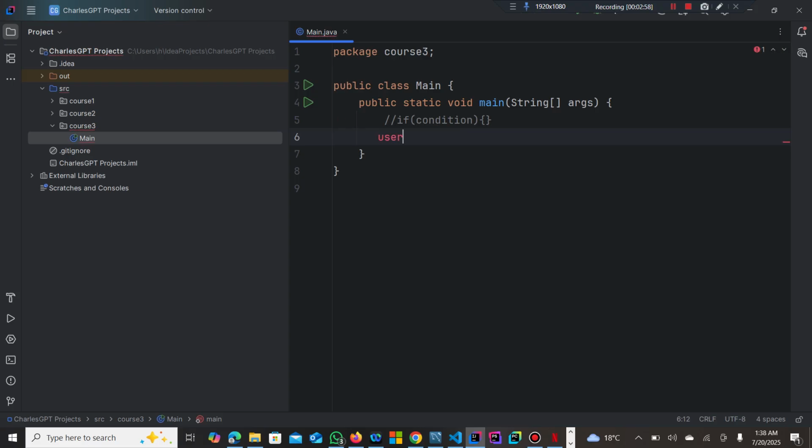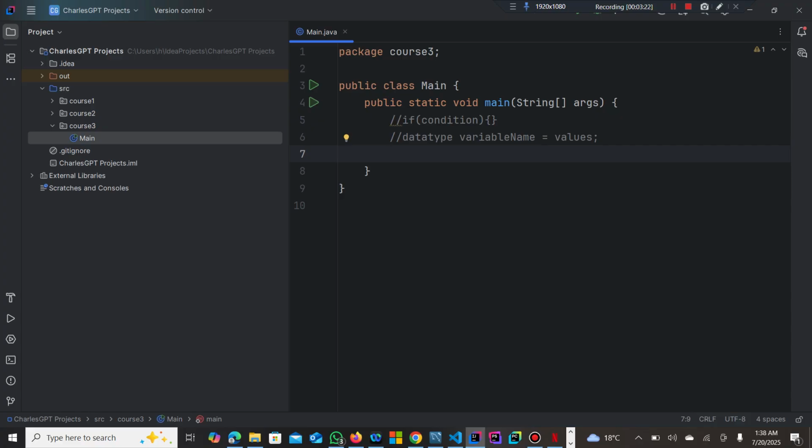Let me give our format firstly: slash slash, data type, then variable name, then it equals value, and don't forget your semicolon.